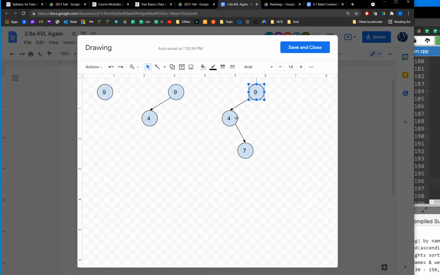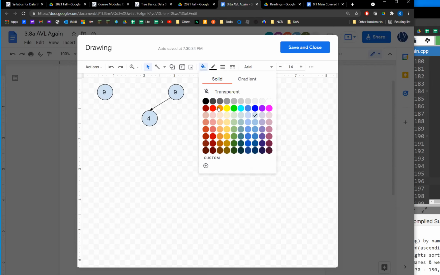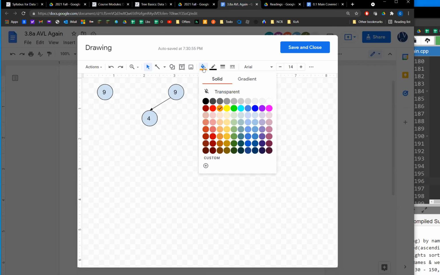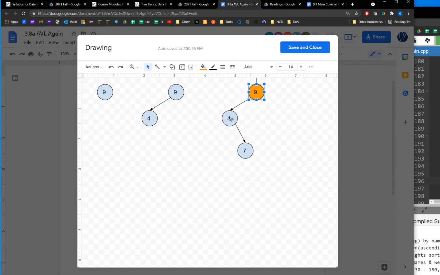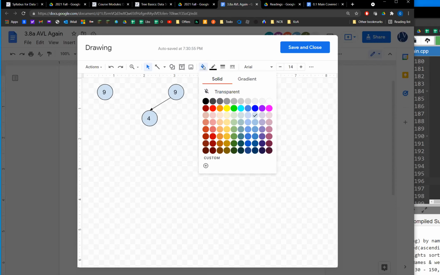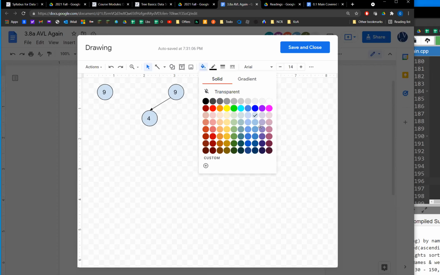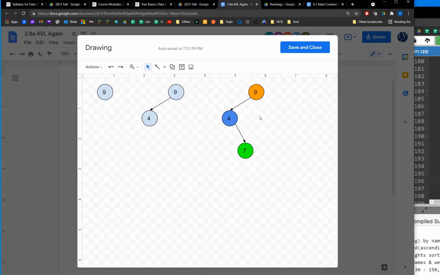It's reporting imbalance: 2 levels on the left-hand side, 0 levels on the right-hand side. All right, so that means we're going to have 3 named nodes in this case. Let's see, alpha's A. What color starts with A? I guess beta can be blue, gamma can be green. Somewhat of a color sense there.